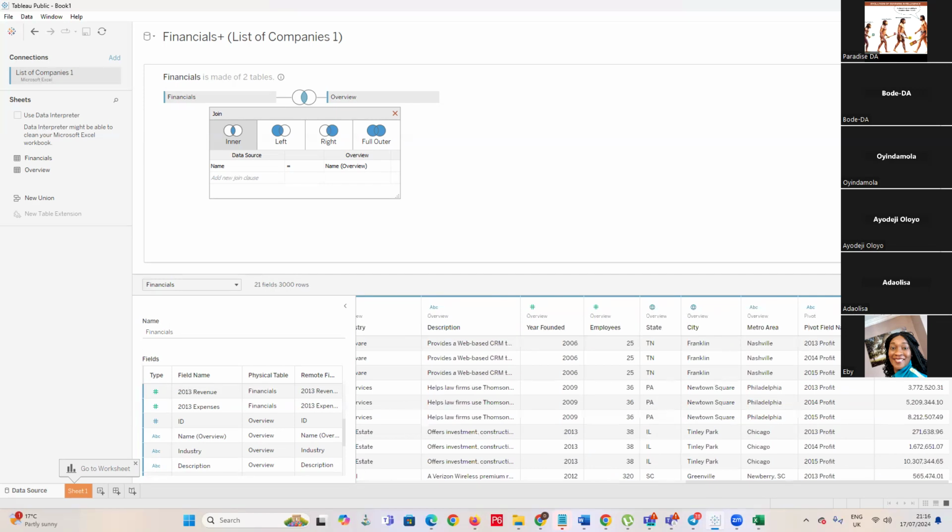So you can see the same pivot value. The few that were pivoted, it pivoted 2013 and whatever. And this is the profit, the pivoted value. So we can rename this, we call it profit.